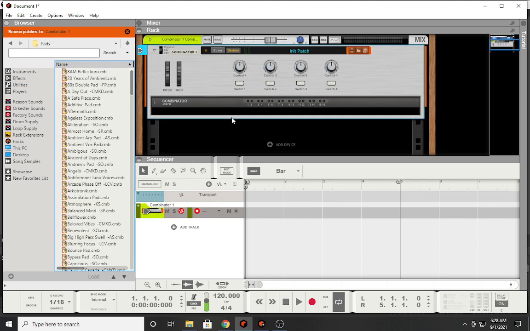And so if you're an old Reason user and you've been using Reason for a long time, since version 3 it gave you the ability to take instruments and route them in creative ways to create essentially new instruments.